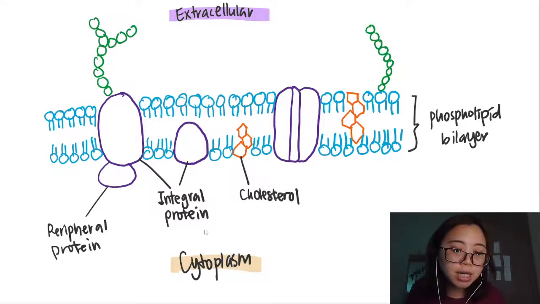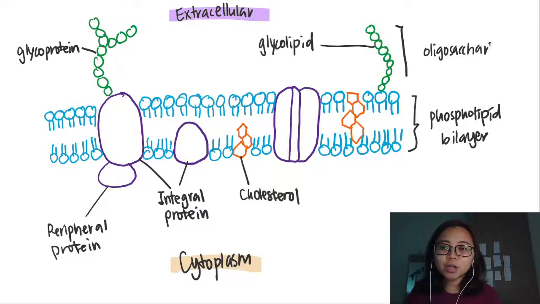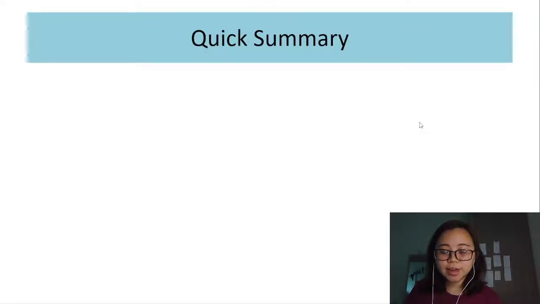Kalau kamu mengeja integral protein, dia adalah INTEGRAL. Jangan kasih extra R. Right, and then we label the glycoprotein. We label the glycolipid, and you can also label it like this. Kalau ada label yang macam ini, means dia tengok bahagian carbohydrate chain sahaja, ataupun kita boleh gelar sebagai oligosaccharides. Okay. So that is all for 2.2.